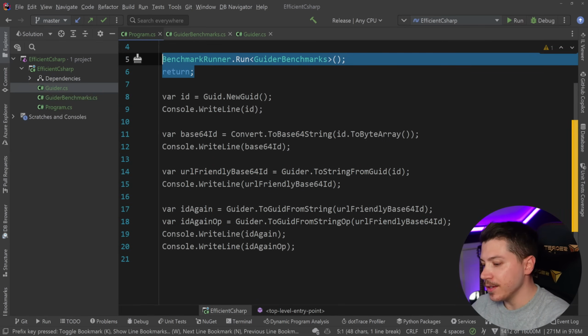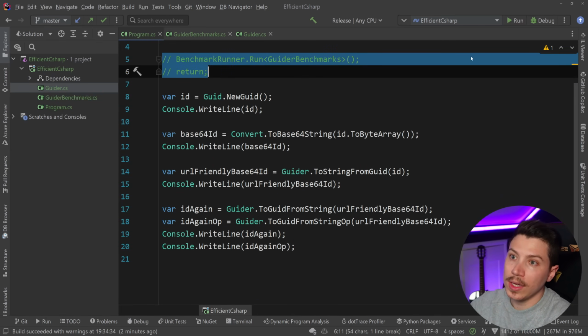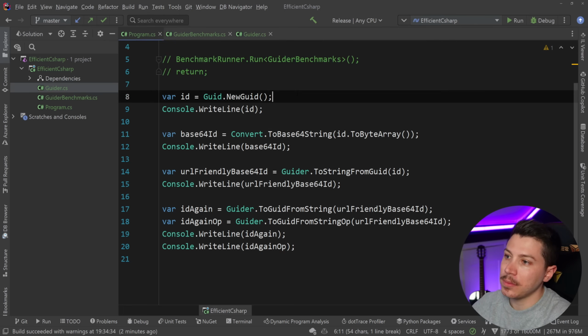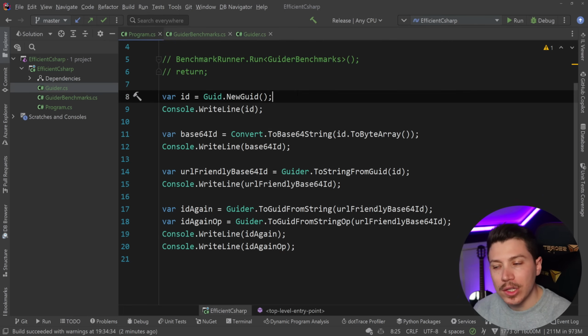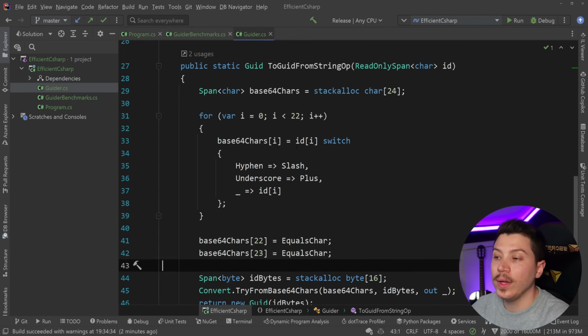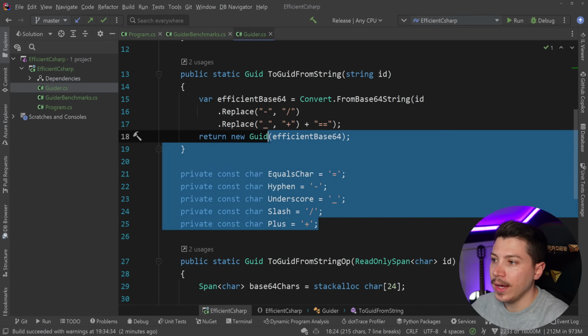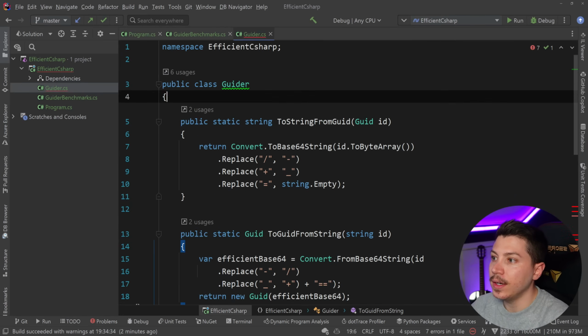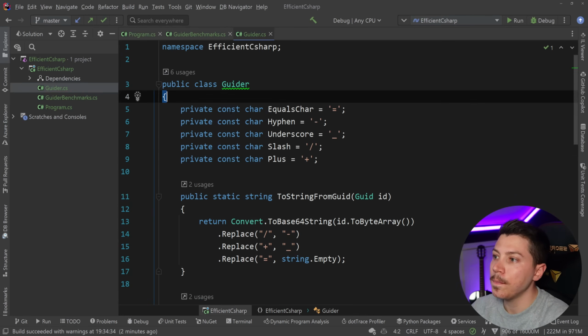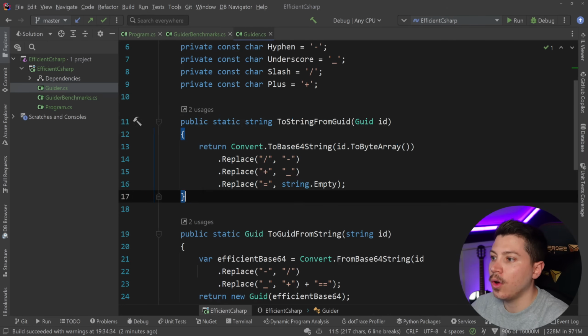And that is the ToString from GUID. And there, like I said before, we can't really eliminate all the allocations because ultimately we return that string. So if we are constrained to safe code, which we are, we cannot use unsafe here. Let's see how far we can get. So I'm gonna go ahead and move these fields up here. Here we go. And try to create the efficient version of this code.